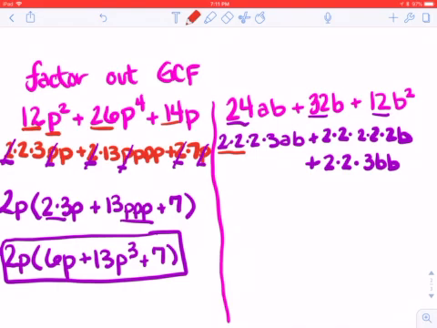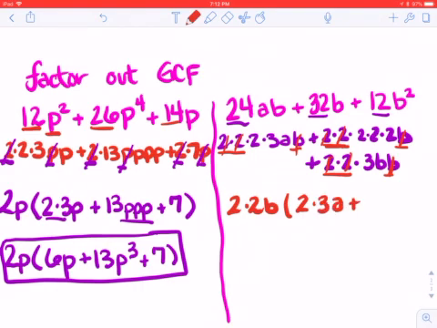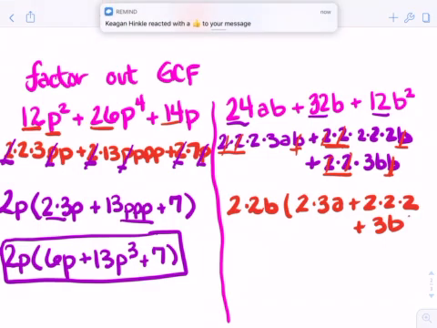So I can see that they each have 2 2's in common. I can also see that they have a b in common. So 2 2's and a b. Now, if I cancel that part out in each problem, I'm going to have to see what's left over. So in the first one, I have a 2, a 3, and an a. In the middle, I have 3 2's. And the last part that I have after the plus is 3b.